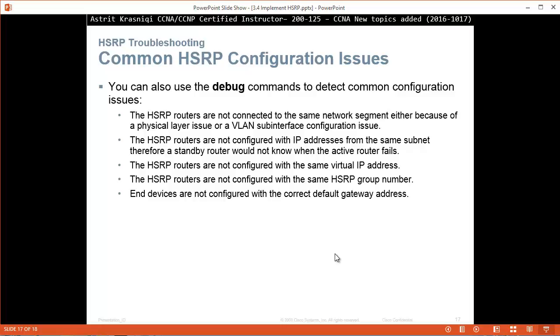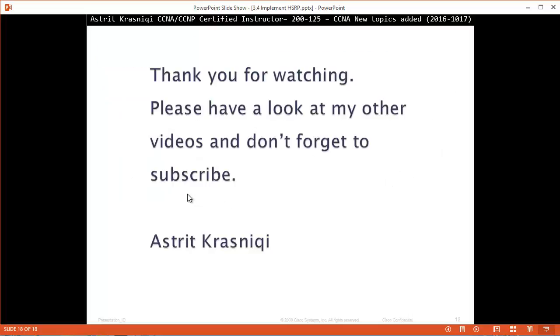The HSRP routers are not configured with IP addresses from the same subnet, therefore a standby router would not know when the active router fails. The HSRP routers are not configured with the same virtual IP address. The HSRP routers are not configured with the same HSRP group number, and devices are not configured with the correct default gateway.